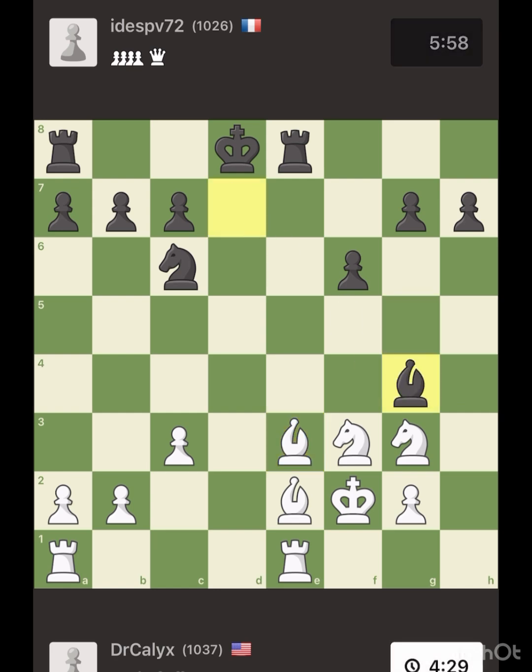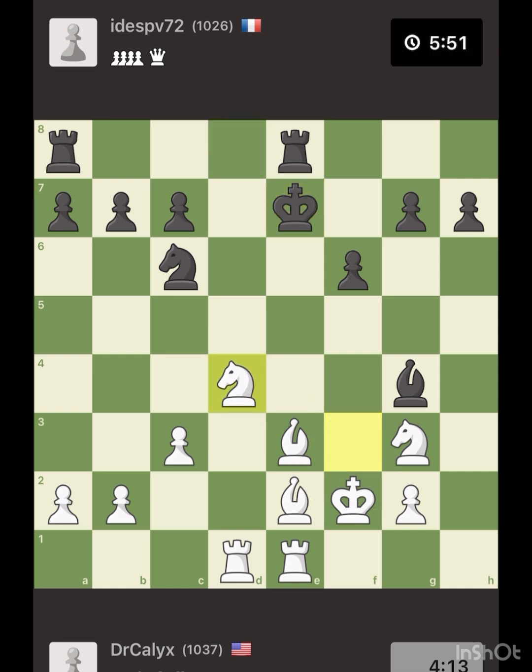So I think my king is quite well defended. I can go rook d1 check. You can go king c1, king c8. He decided to go king e7. So is there any possible way to go for an attack? Yeah, knight d4. I can go knight f5.